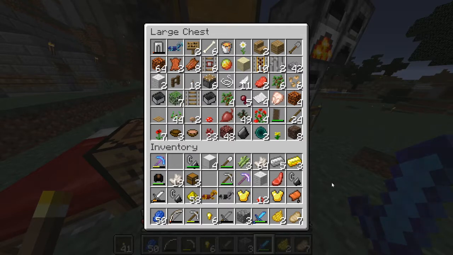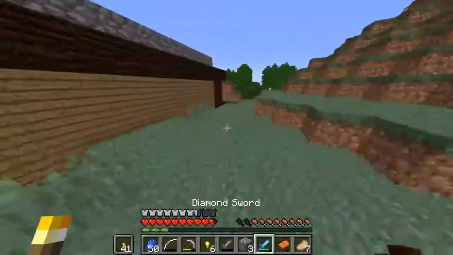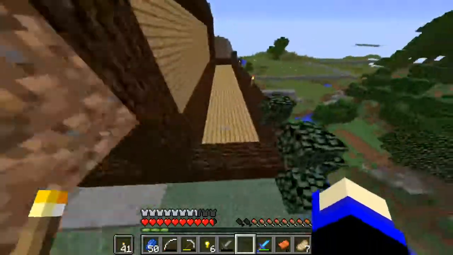Yeah, we can. I have Ender Pearl. You have blaze rods? Wait, you have blaze rods? I have one blaze rod. Yes, okay, saddle? And I have an Ender Pearl. Okay, now where do you find horses? Horses? Oh, random places. I'm gonna go find a horse. I need a horse.